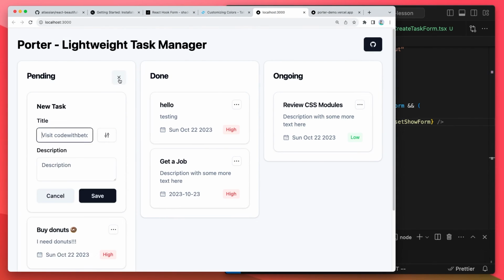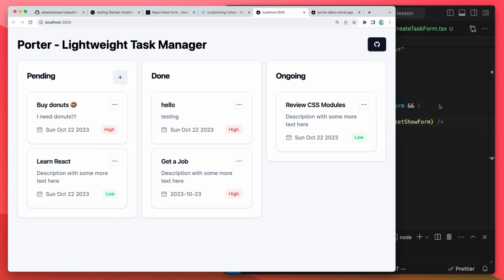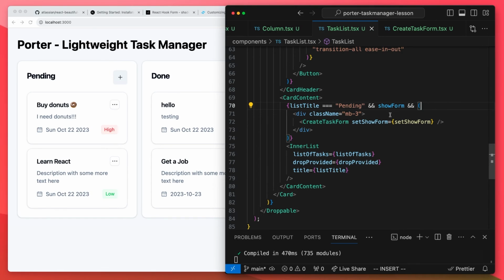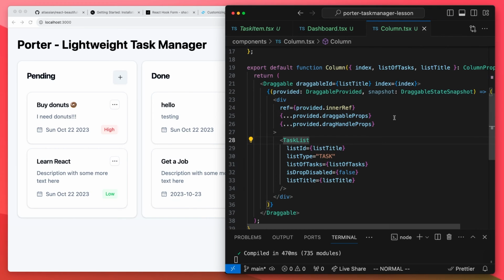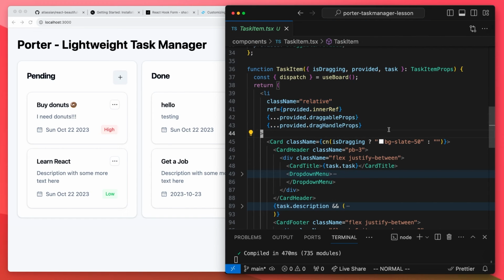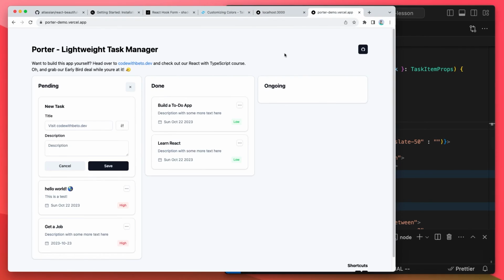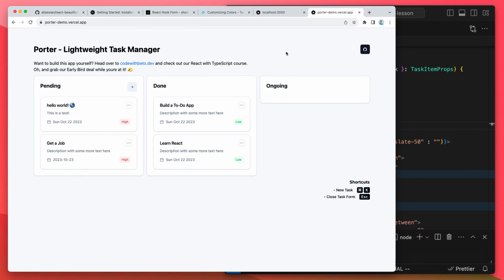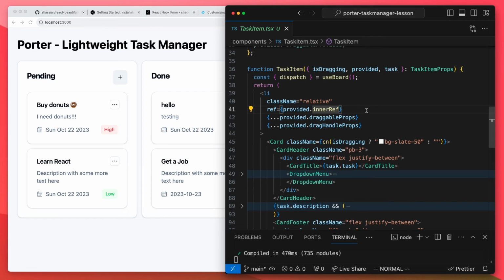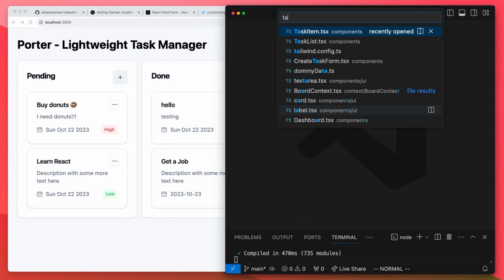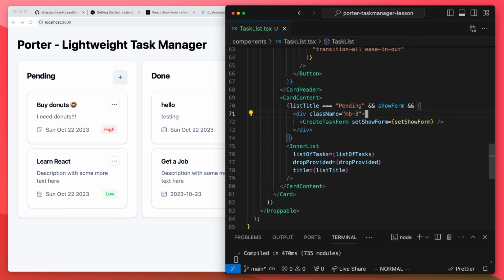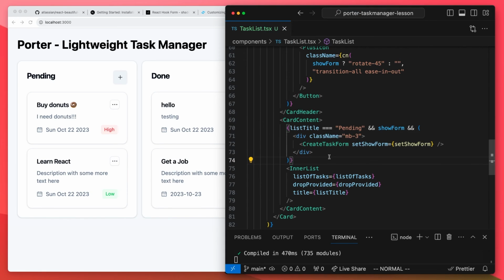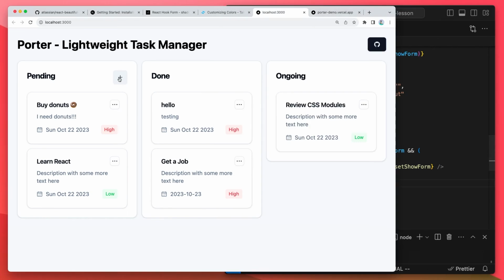Okay, and it works. Okay, now we also have shortcuts, right? This is a cool thing, and this is why I like to use this task manager on a daily basis. I actually use it in my work to track some things to do for the day, and it's very useful. And the thing that I love is that I can say Command K and I'm able to start creating a new task. Okay, so how can we handle that? So if you remember, we are handling this on the task list, and we are showing the form every time that we press this button, right?